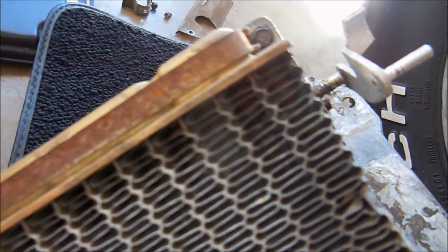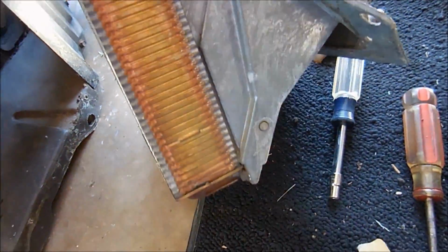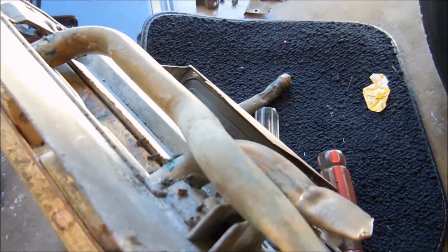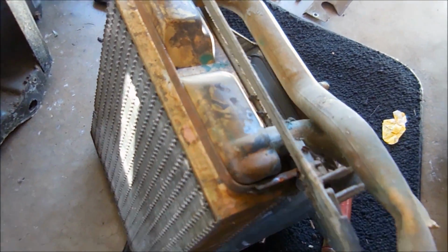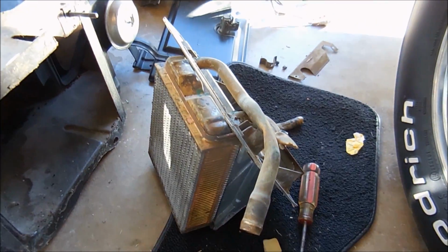There's a lot of nasty stuff in there we need to clean out, but looking at it, it doesn't look as bad as I thought it was going to. But because of that, there's no way you could use it even if you wanted to. And you look right here. Looks like it might have been leaking from there along the top. That's a normal place where these things leak, right where the tubes go in. So, alright, let's get out the new one, throw it on.